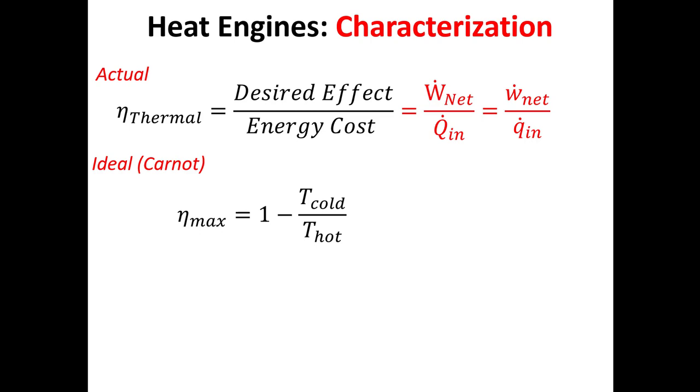If we're comparing the actual efficiency to some ideal efficiency, the ideal efficiency is not 1, but the Carnot cycle efficiency, where we take 1 minus T cold divided by T hot. And because those temperatures aren't temperature differences, we have to be sure to use an absolute temperature, so something like the Kelvin scale or Rankine scale, if we're using imperial measurements, to get the right answer for the Carnot efficiency.